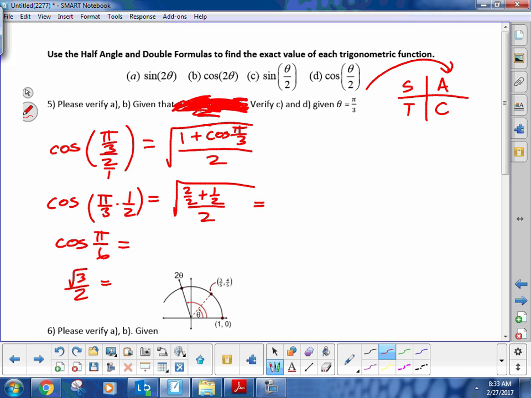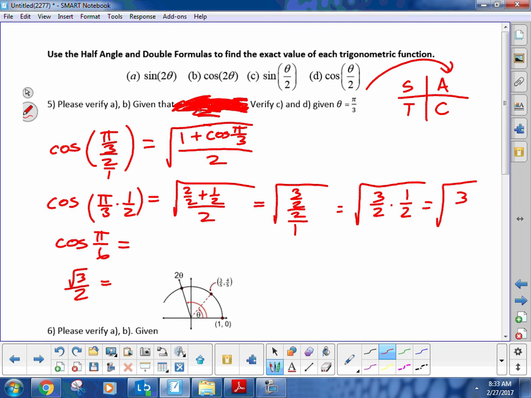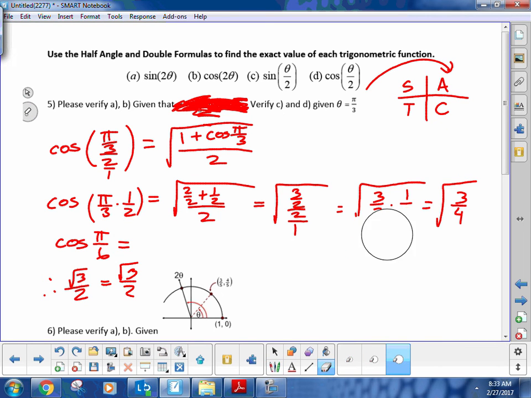And then we'll take numerator plus numerator, so it will come out being 3 over 2 divided by 2. Again, I'm going to accentuate the 1 here because it's going to be important that when we take the square root of this, this will be 3 over 2 times 1/2, which comes out being the solution of square root of 3 over 4. We're going to break this up into numerator and denominator. You always do this with half angles. Oops, 4. And fix that. So it'll be 4. And then after that, we'll end up with the solution of square root of 3 over 2. So we do verify that we get the square root of 3 over 2. All right, lovely. Let's move on to the very last one.